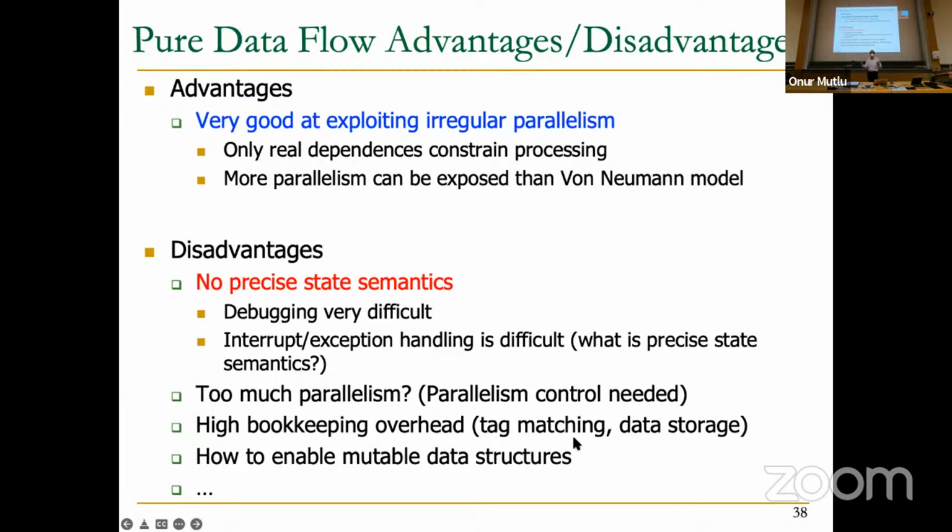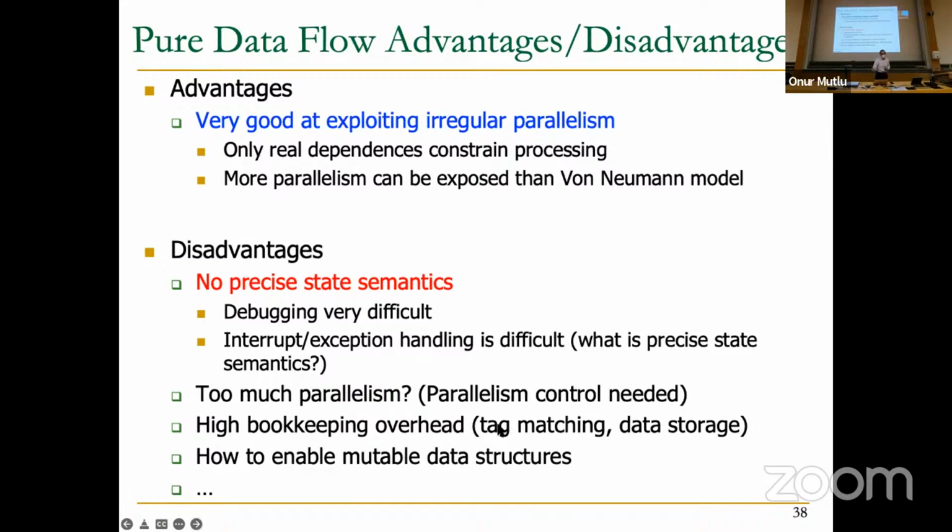Here, out-of-order execution is very similar to Dataflow engines, actually. You need to do similar things to out-of-order execution, except for renaming, except for the von Neumann to Dataflow translation parts, right? There are some parts of the out-of-order engine that require translation from the von Neumann model to the Dataflow model. You get rid of the von Neumann parts, but the tag matching parts, you still need to figure out which instruction is going to be ready and when it needs to be scheduled. And you need to have execution units to schedule them. So that still leads to high bookkeeping overhead.